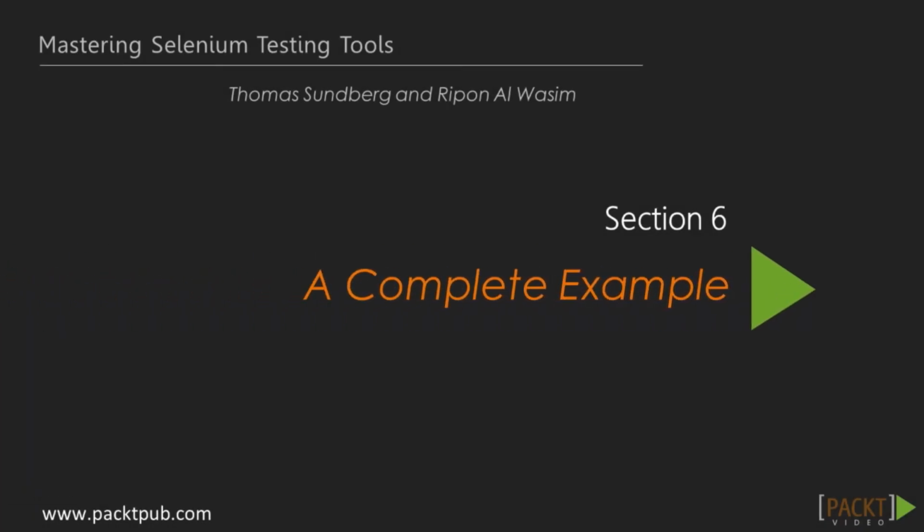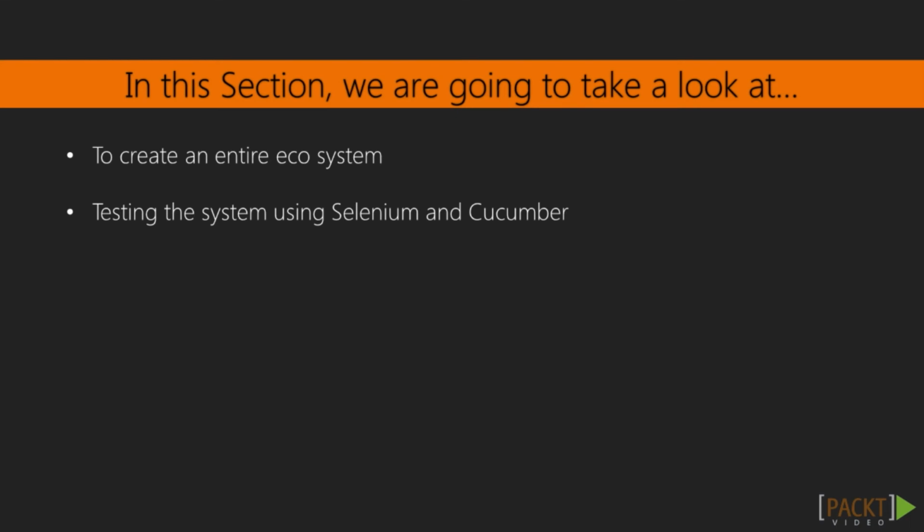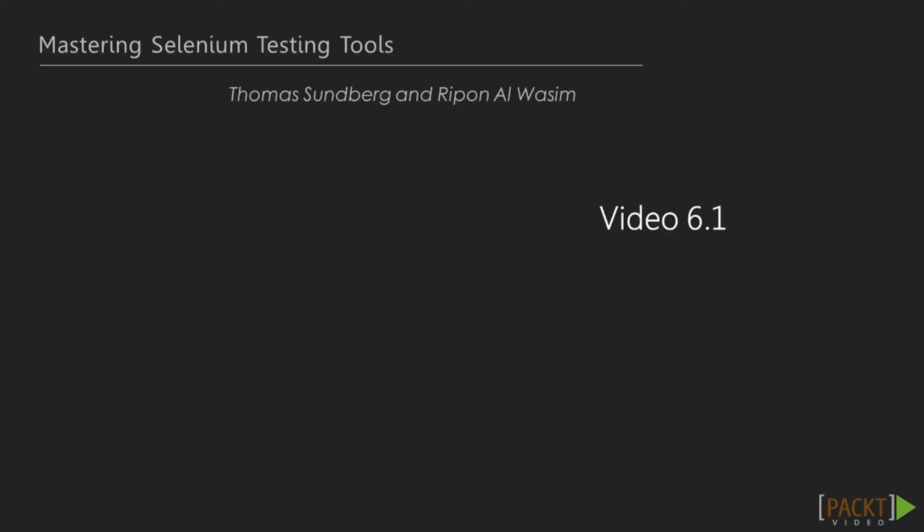Welcome back to the sixth section in this video course. In the previous section, we ran a few tests on Selenium Server. This section will be about creating an entire ecosystem for testing a web application using Selenium. The goal is to present a complete, working example with acceptance testing done by Selenium. It will place Selenium in context and show you how it can be used in real-world commercial development.